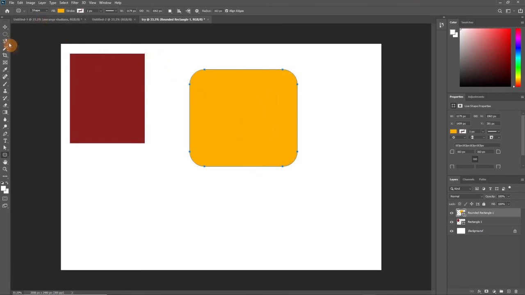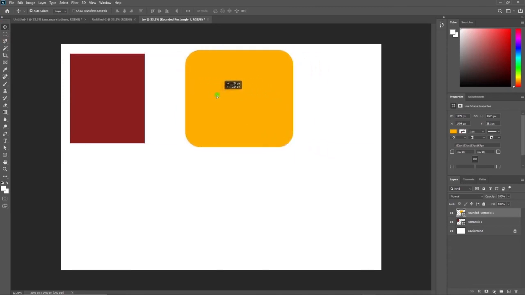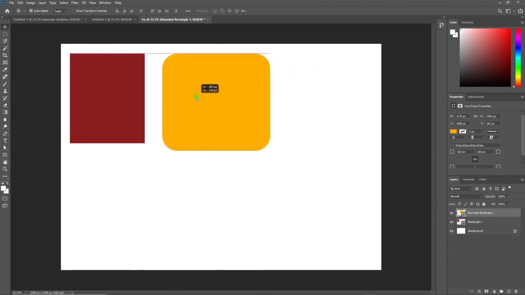To move this up, select the move tool, click on the layer and drag to wherever you want. Let's try another option in the shape tool. Remember, the shortcut for the shape tool is U. We have the ellipse tool, which helps you draw elliptical shapes. Now select it. Let's draw a shape. Once you click on an edge and drag, it draws the shape.